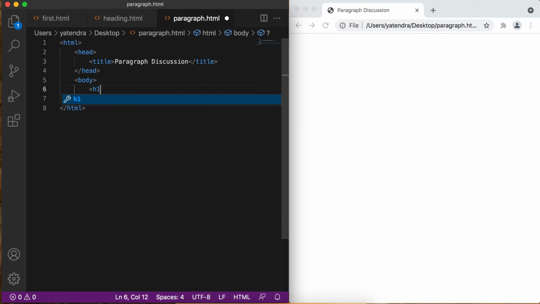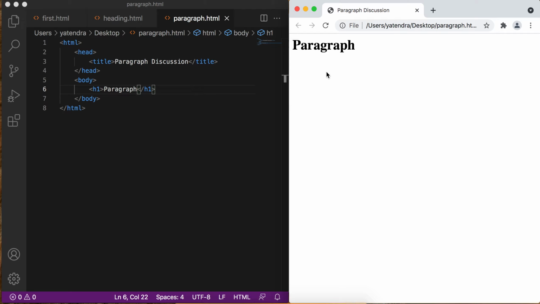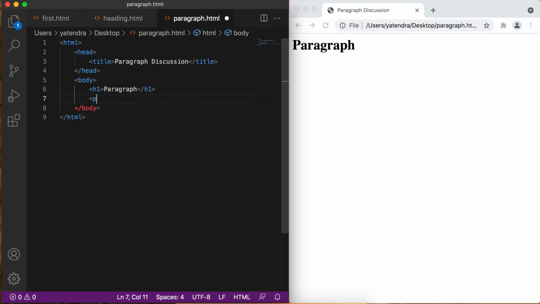Let's add one heading tag so we recall our last discussion, and add one title here. You can see this title is shown in the page. Now let's add one paragraph element and add some text here.